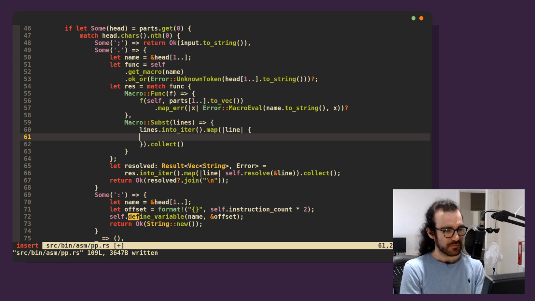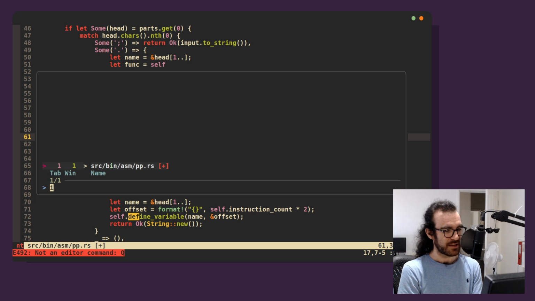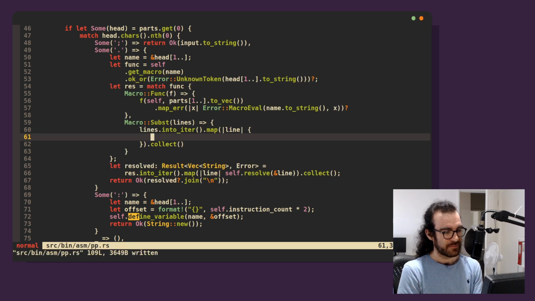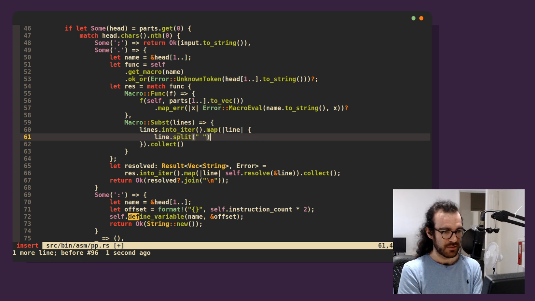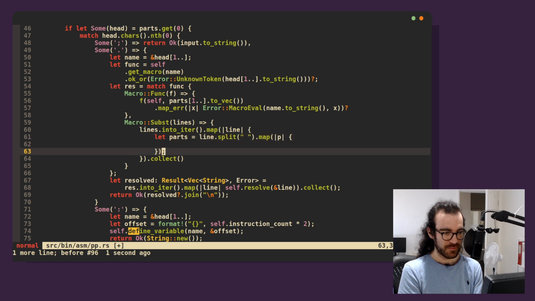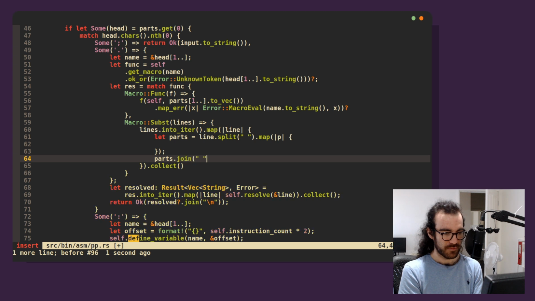Excellent. So what am I doing again? Oh yeah, so for each line, we want to evaluate this line. We want to maybe pre-process this line. So maybe let's say for part in line split. Actually, no, let's say line split map. So for each part, and then we just want to join them back together.